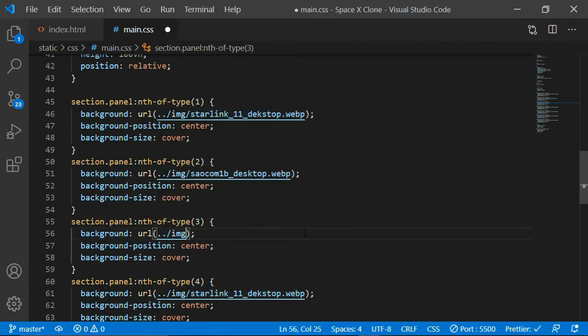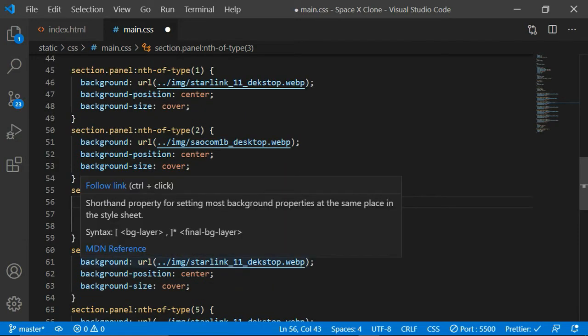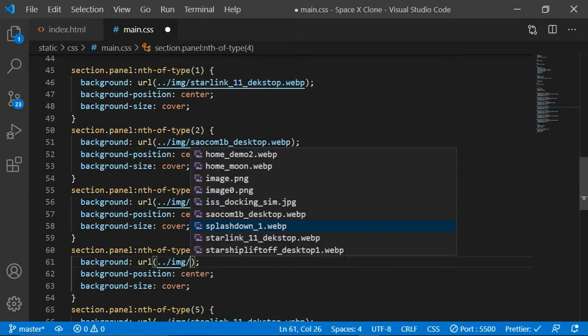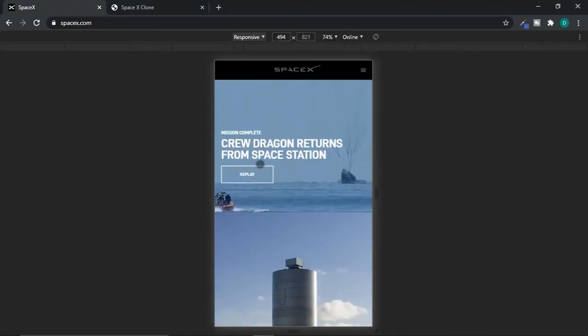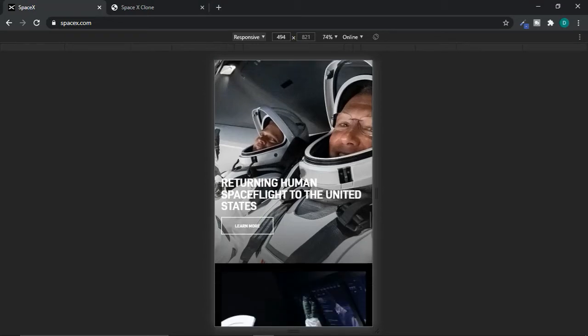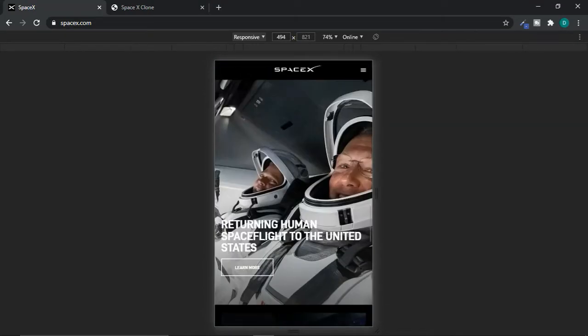And this one, Splashdown, that's his name. So how do I know these names? I've just gone through the images before this video, so yeah, I know all of those. And the other one is Starship Liftoff. After Splashdown we have Starship Liftoff, and then we have humans returning to the US. Good. Humans returning to the US, and I think that's it.